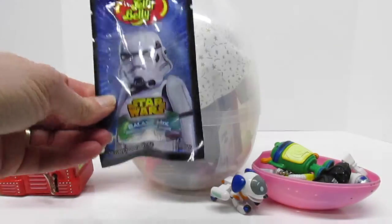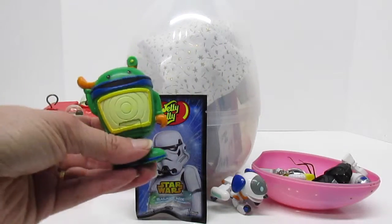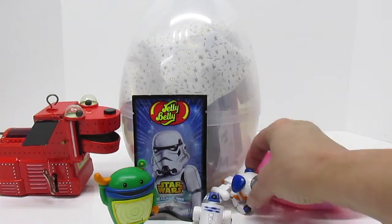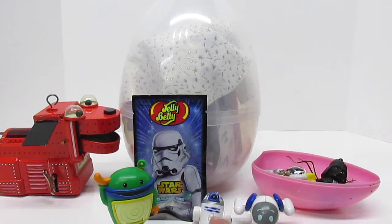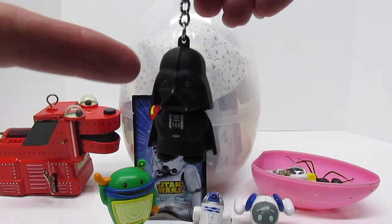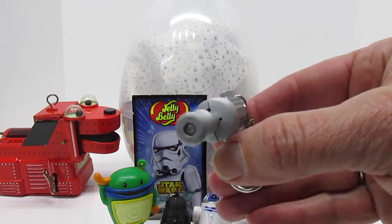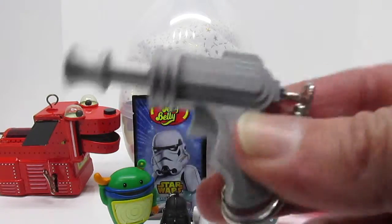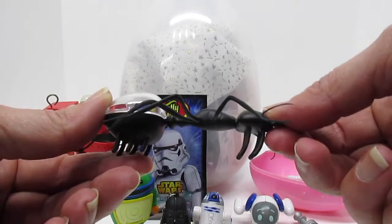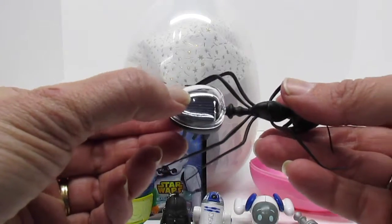Jelly Belly Star Wars. Robots all run on electronics. We love Bot from Team Umizoomi. There's another robot — our favorite one — R2-D2 from Star Wars. We have a Robo Pup, a robot from Star Wars, and Bot from Team Umizoomi. Darth Vader — he's part electronics and part human. We love all the fun sci-fi toys we have. Look at this one — that is a solar ant. If you put it out in the sunlight, it starts jiggling. He's got very tiny electronic parts.